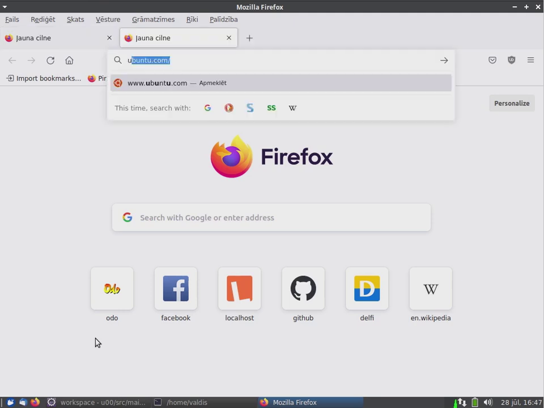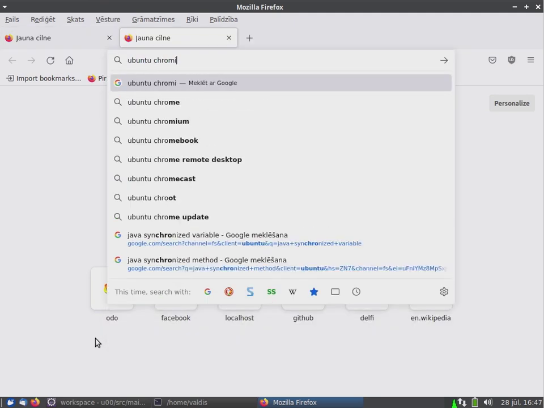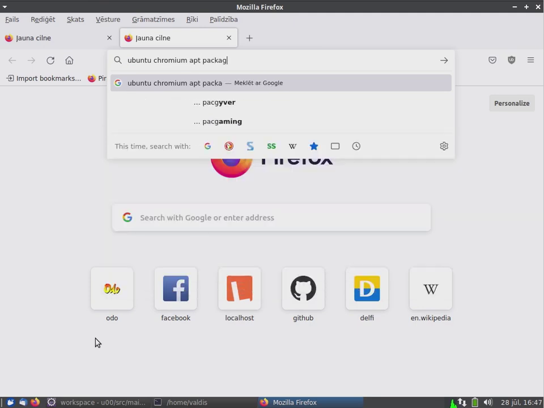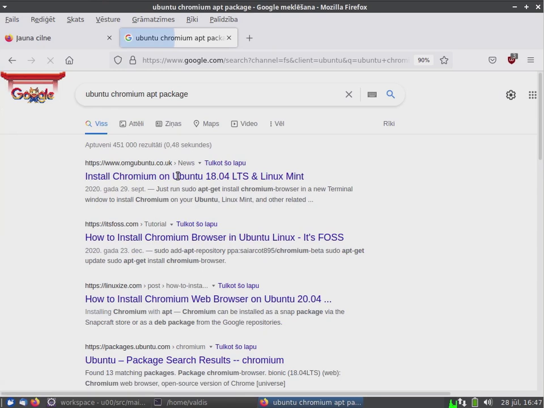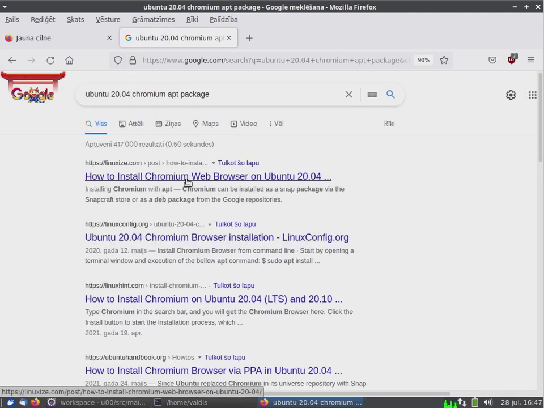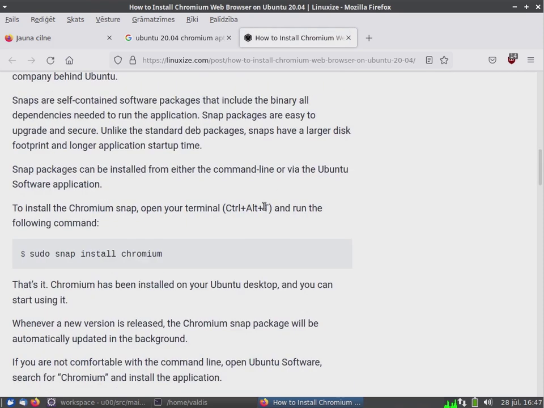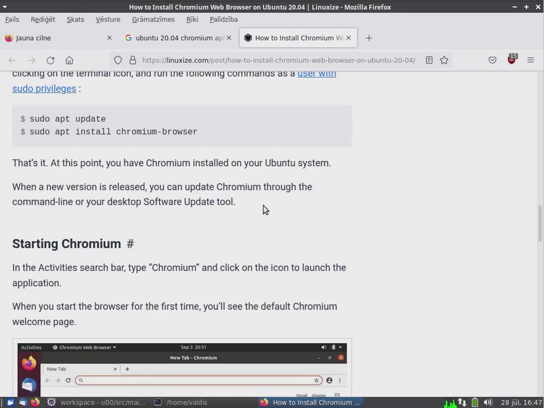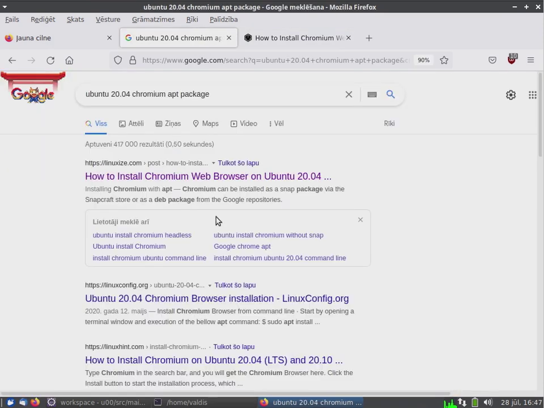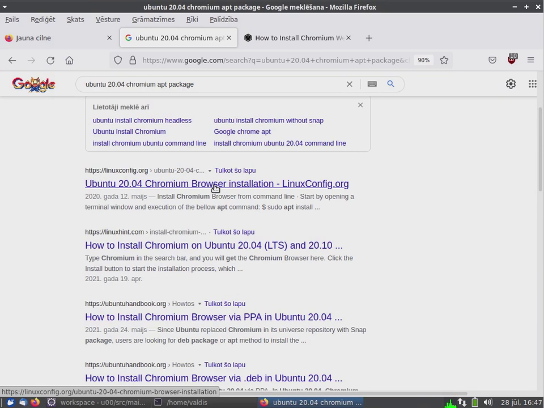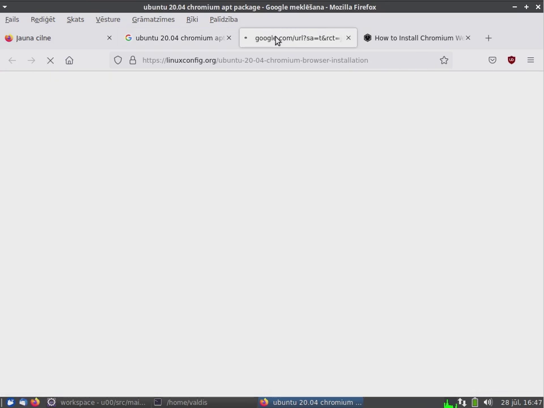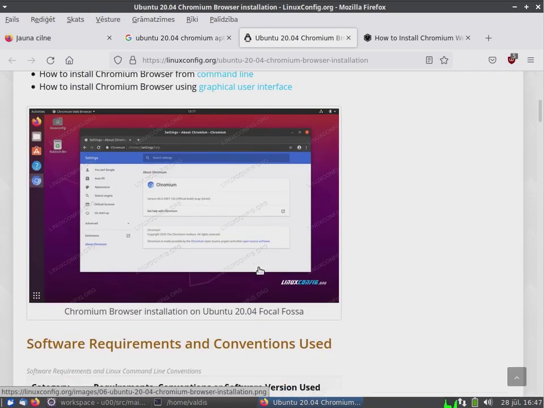And if you want to use it for some reason, you need to add another repository entry where Chromium is available as an apt package or Debian package using Debian standard. I have done this on my physical computer, I forgot about this.